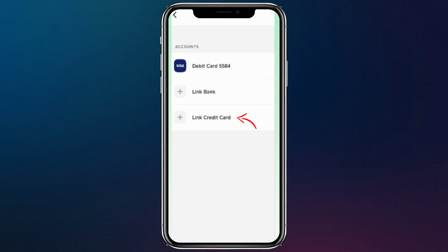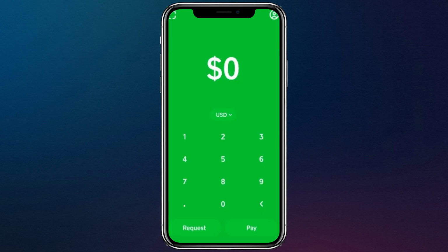Once the details are entered correctly, Cash App will process your card, and you should see it linked to your account. In some cases, you may also have an option to search specifically for Greenlight in the list of supported cards. Follow any additional prompts, and your card will be connected.